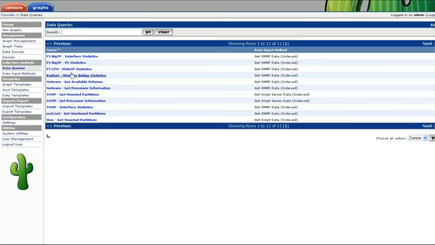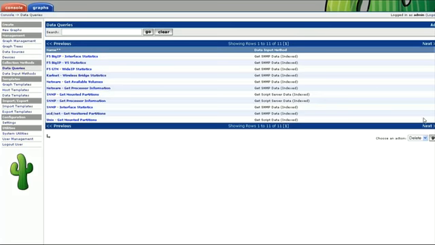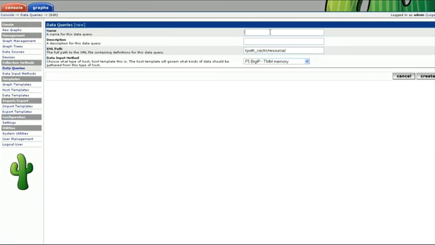And here it will look much like the wide IP stats. We'll have an associated graph template. We need to find the XML file that we built, and so we can go back here and create. Alright, so we're going to call this F5 GTM pool stats.